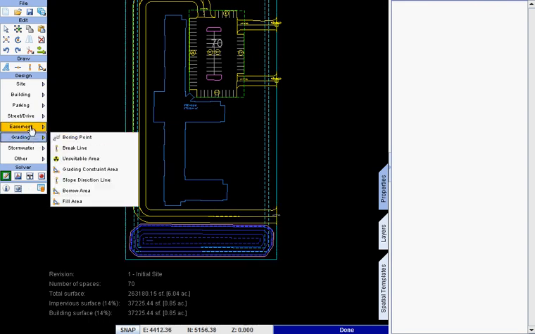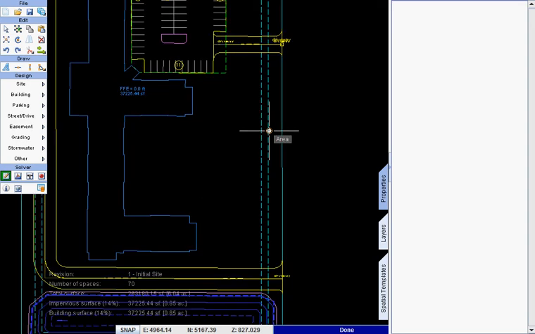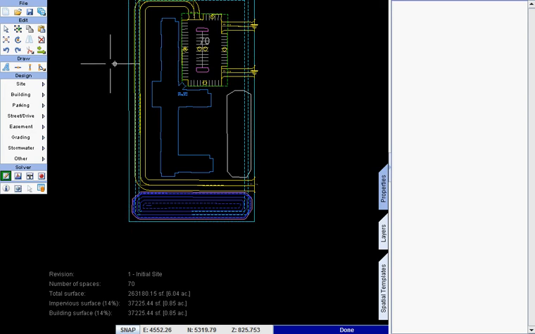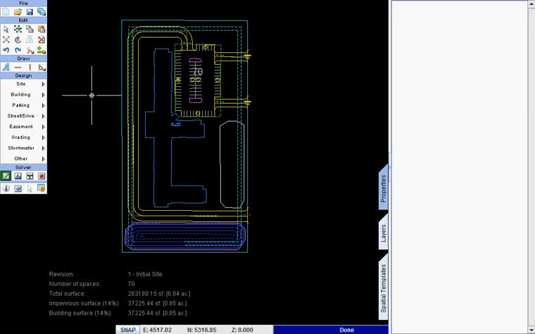I'm going to throw in one other thing. I'm going to say that there is a grove of mature trees out here that we don't want to touch. And I'm just going to define a no grading area. And so I've got a site plan here that took a couple minutes to produce, and it shows that this building and the parking counts and everything is feasible.